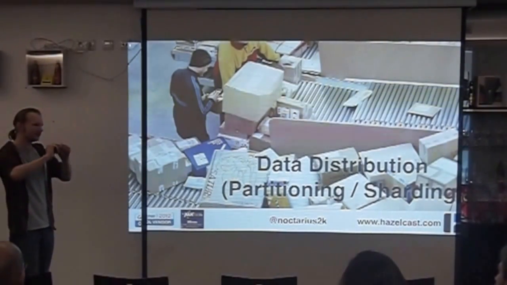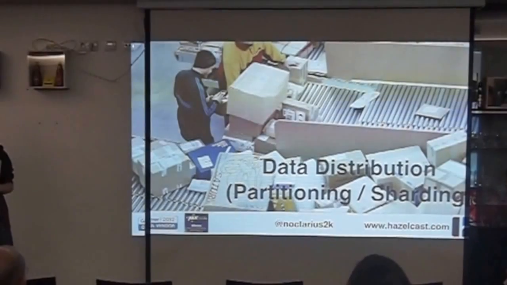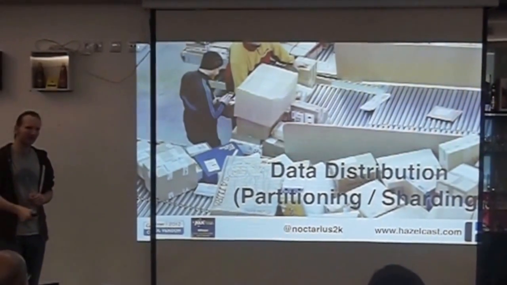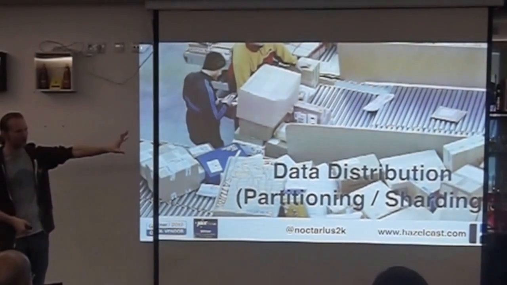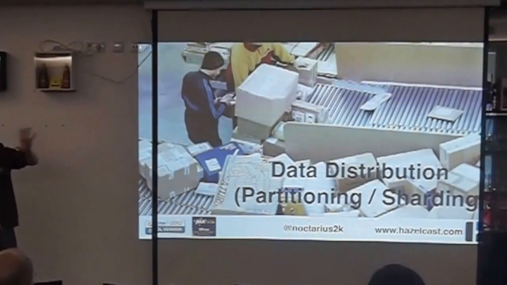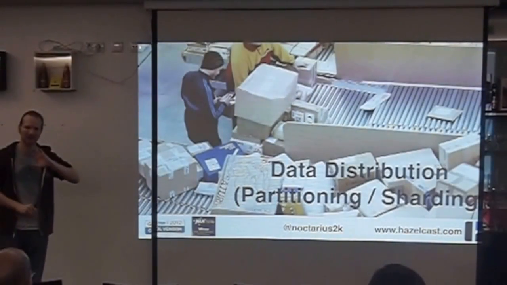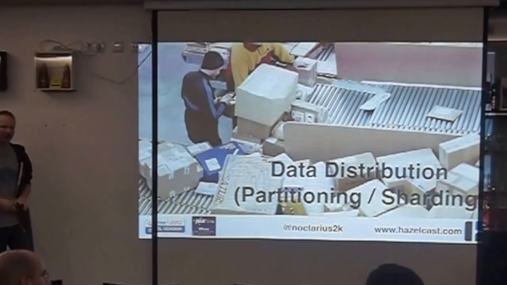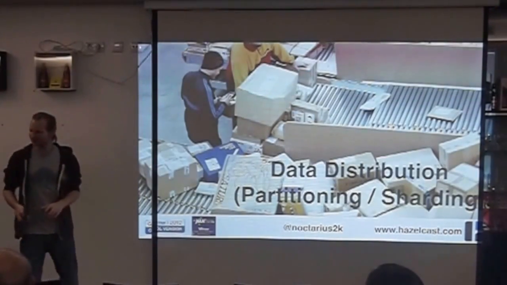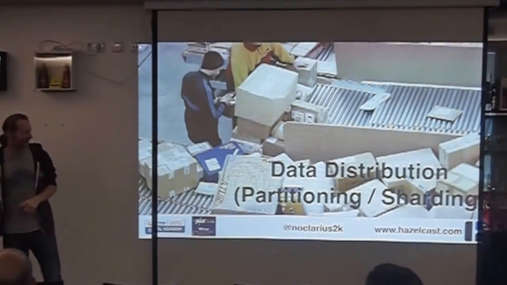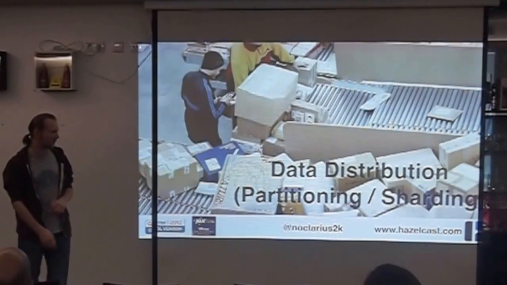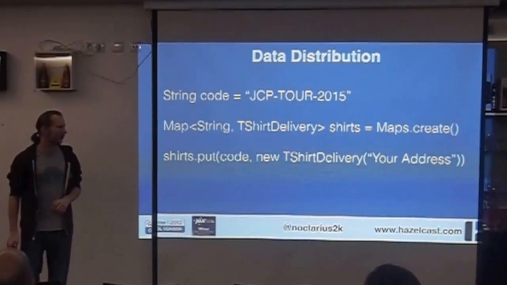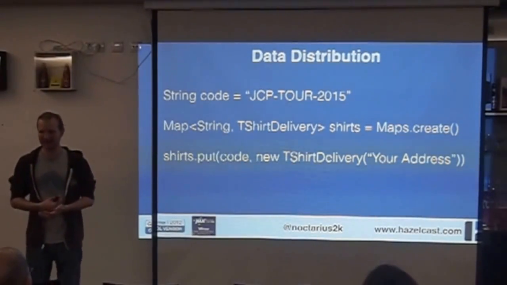It means that, automatically and transparently to the user, you put in data, the system figures out, okay, this goes to that partition, and the user doesn't realize there's a partition. He doesn't know where the partition is. Everything is completely transparent and invisible. So, how does that look in reality?